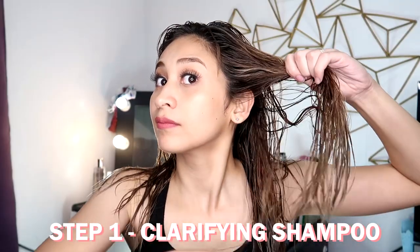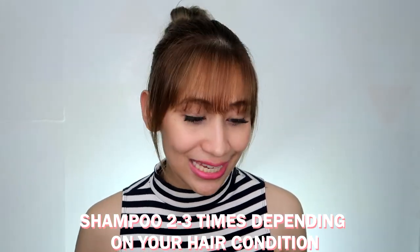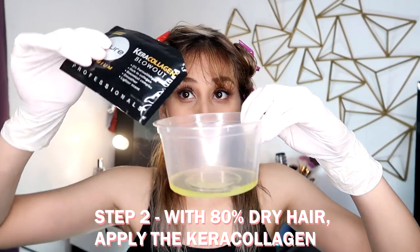Just like any regular Brazilian Blowout, ganon din ang application niya. So first, I washed my hair using Monea Purple Shampoo instead of a Clarifying Shampoo. Pero according sa application niya, you have to wash your hair with iCure Clarifying Shampoo or any Clarifying Shampoo twice — or three times. Isang beses ko lang ginamit yung purple shampoo. Tapos sobrang tigas na ng buhok ko. Remember guys, my hair is very damaged with bleaching and coloring. Then I sectioned my hair and I started applying the iCure Keracollagen Blowout. It's different from a Brazilian blowout kasi sobrang liquid ang consistency niya. Itong sachet na to is 35ml, and my hair is about this long — so kulang talaga siya. Nandito na ako sa part na to ng buhok ko, sobrang konti na lang nung product. Then after that, I let it set for 30 minutes.